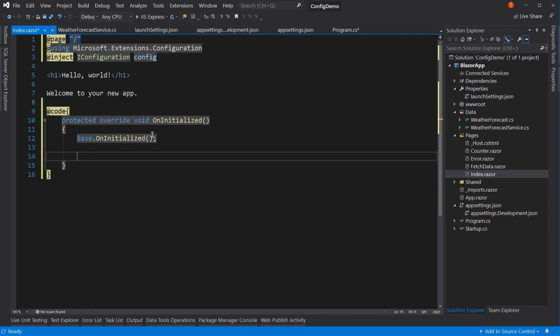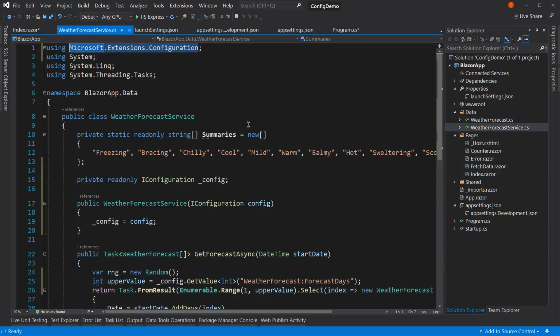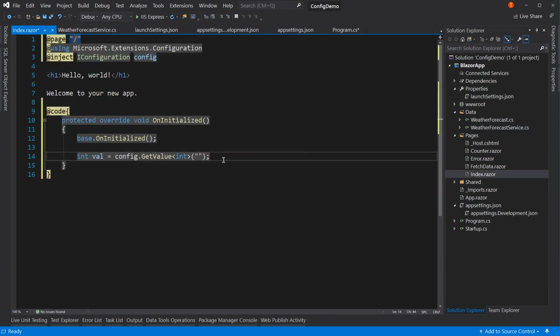So we will say int val equals config.GetValue<int>, and that value was, I forget, but we can figure that out by going right here and getting it: WeatherForecast:ForecastDays. All right, so we get an integer that is that value. We can put a breakpoint right after and make sure that val is correct.